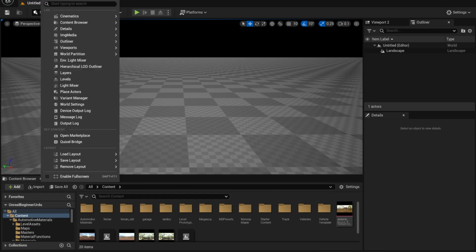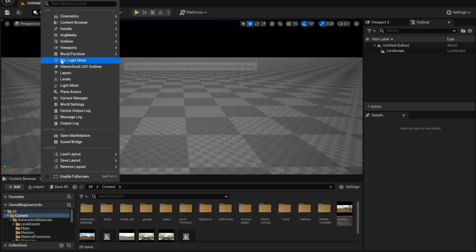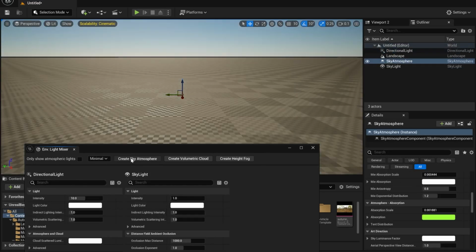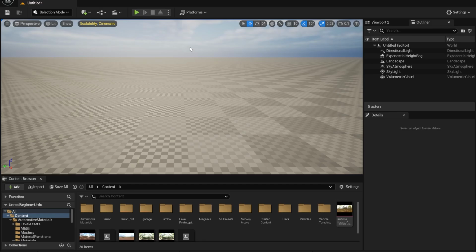So after this, we can continue to work on the lighting. So I'm just going to go to window up here. Again, you cannot see that, but I'm pretty sure you know where window is. It's basically above this point right here in Unreal Engine, and just click environment light mixer. So once you click that, you're going to have these 5 options. Just click all of them, because that's all we're going to need for a lighting setup. It's as simple as that. We are going to be adding an HDRI though, but that's going to be later on, not right now.